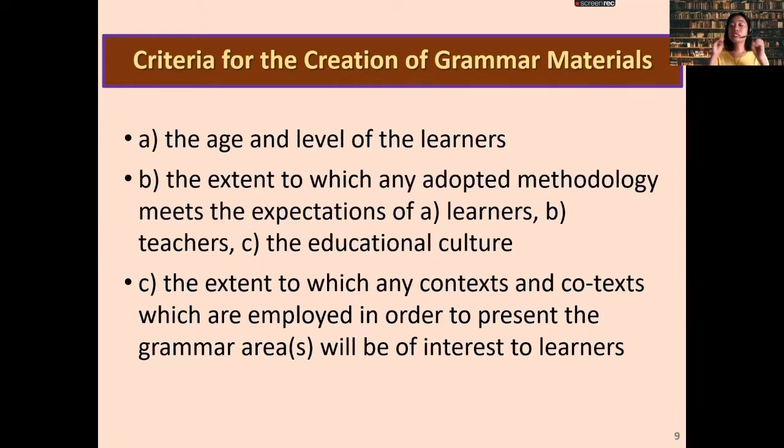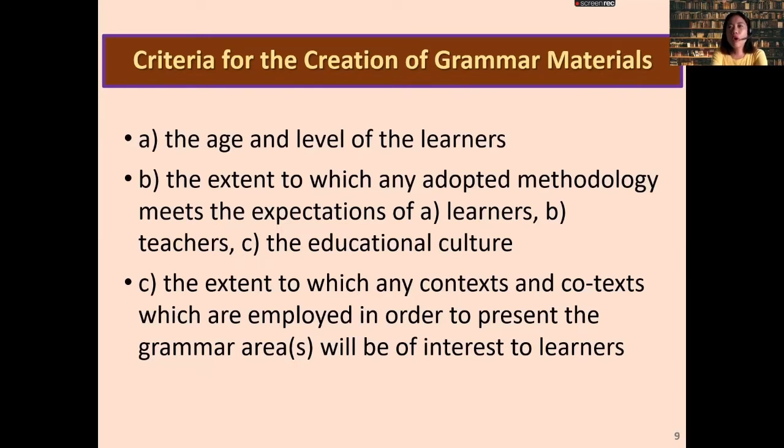So context specific, a topic that we are going to talk about in our material. And then when we create grammar materials, what are those specific contexts? When we say context, it's basically something that we already consider the reality here, or the day-to-day activities, the area, the location, the setting, okay? The setting of our learners. Because wherever you are, basically we have different contexts.